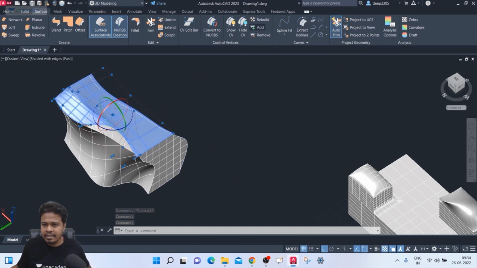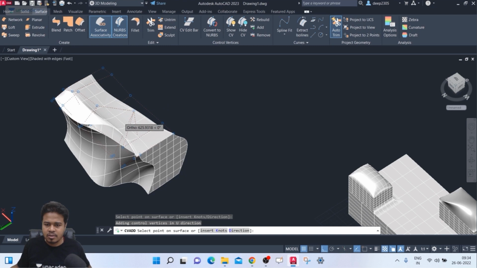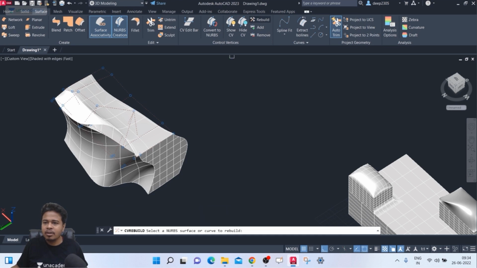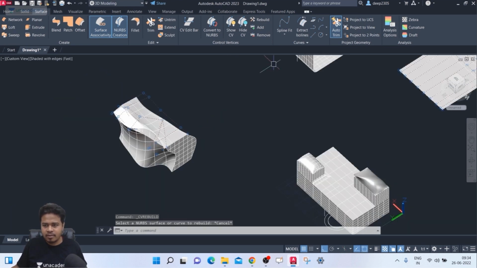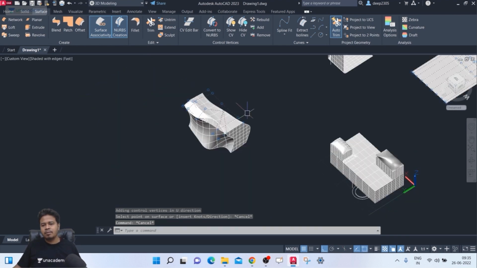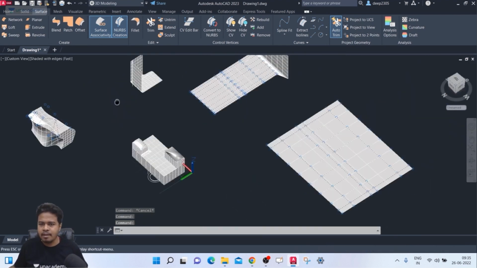Go to add. So that's what I wanted to show. What I would suggest is, whenever there is a complex or uneven surface, you just have to add it through the rebuild option. That will be more preferable. Because in add, if you try to select this surface and add it, it will not happen. See, insert knots, I'm going. Still it is not taking. Insert control vertices, it is not taking. So it will be a problem for you if there is a complex surface. So I hope this is clear.